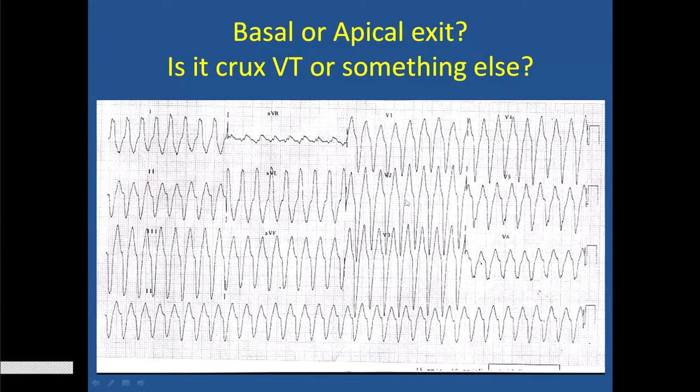Usually these crux VTs have a pattern break on the ECG, which is not seen. This is very likely to be a moderator band VT, and again, you can see aVR is monomorphic, and this is how we analyze an ECG. Negative concordance, aVR positive, deep negative, suggesting the most inferior part, probably the crux or more apical, and the crux also has basal crux and apical crux. Apical crux can have negative complexes, but QS, it could be a moderator band also, which is very close to the same area.